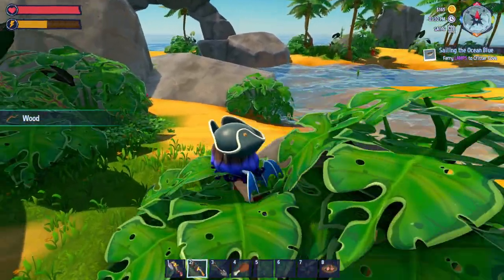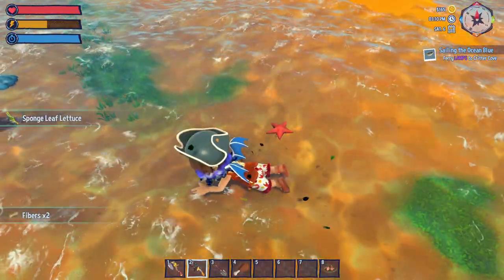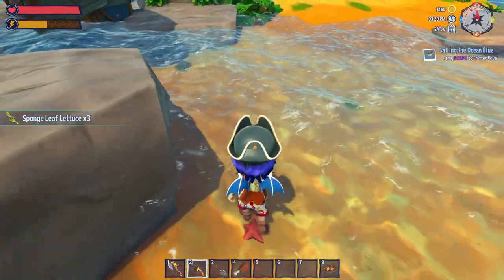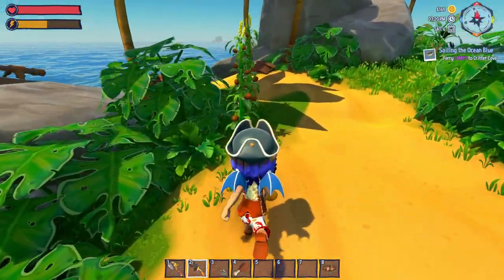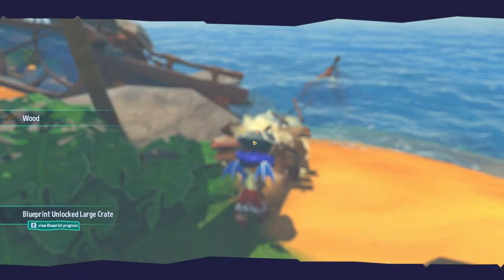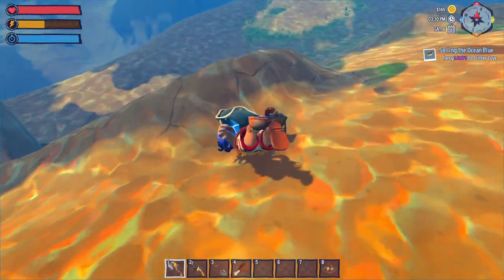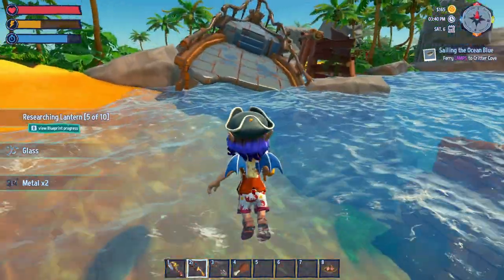We really have a lot of... Ooh, ooh, ooh. What are you doing, you weirdo? Alright. Oh, there's some more goodies here. Let's chop you. Oh, we finally have the large crate. Oh, nice. Okay, cool. Another one, so that's fine.